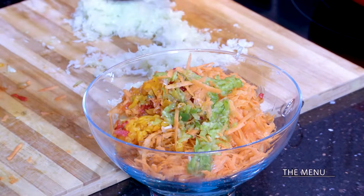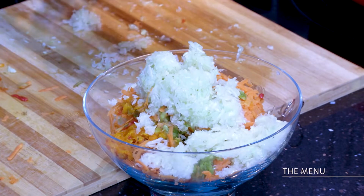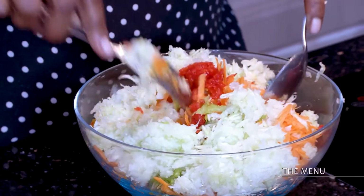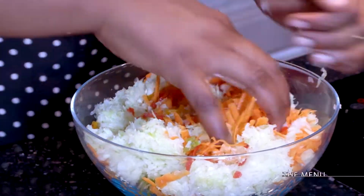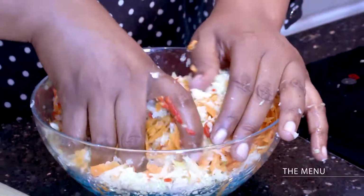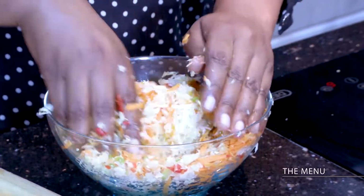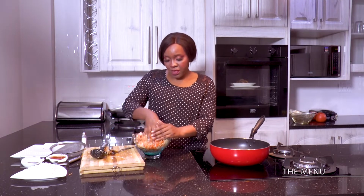And because every time you grate vegetables, they've got some liquid that comes out, take a clean dish towel and then just mix this and squeeze it out to get all the water out. I think I need to just go in with my hands right here. Because there's too much liquid in here, if I try to make these into meatballs, all it will do is just disintegrate. So I just need to grab a dish towel, squeeze this out, and then I'll show you how to shape them into those beautiful meatballs.